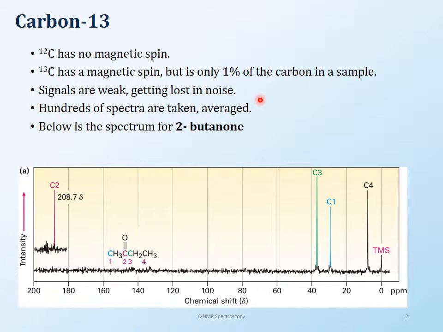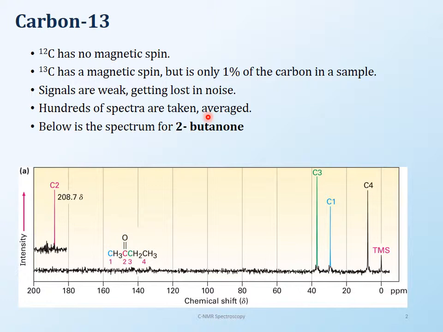So what that means is you need to have a really concentrated sample so you can work with a large number of carbon atoms and actually see your sample. And the other thing is that about 100 spectra are being taken. What it means is that you have to leave your sample running for a long time. I never mentioned this in the proton NMR presentation, but it takes about 10 to 15 minutes to run a proton NMR. If you have a nice concentrated sample, 15 minutes is enough.